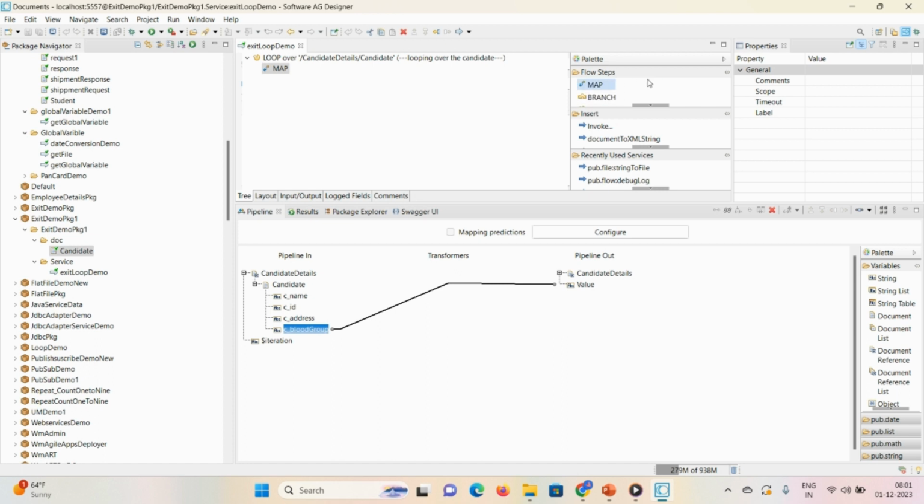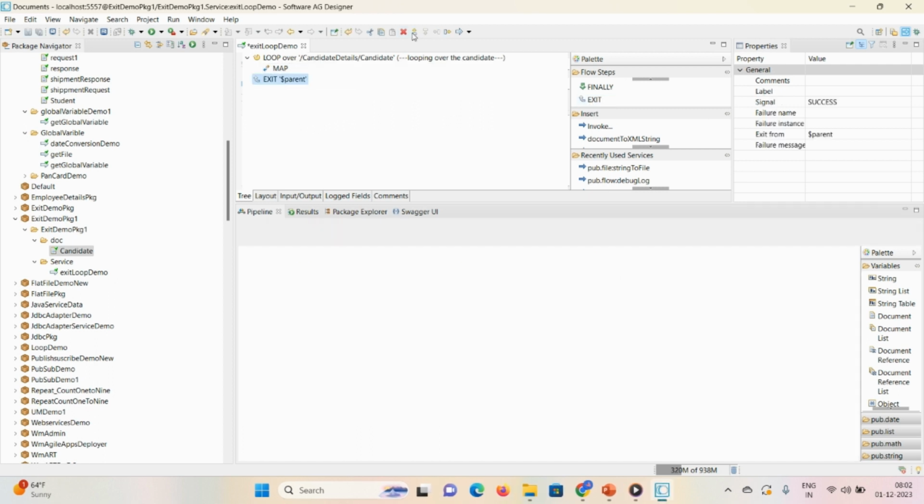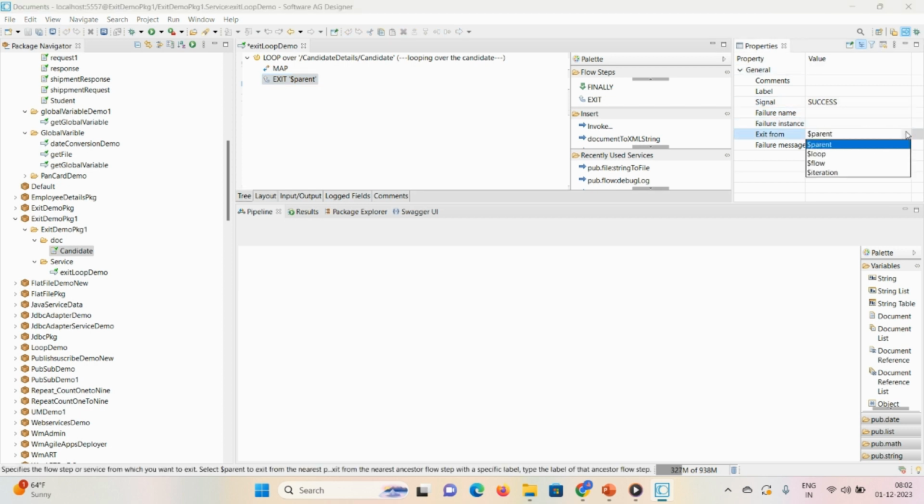Go to flow step and drag and drop this exit flow step, move right. Once you click on the exit step, here we need to mention the exit from value as $loop.